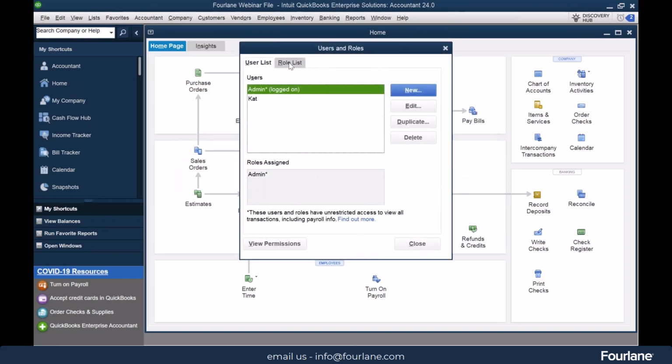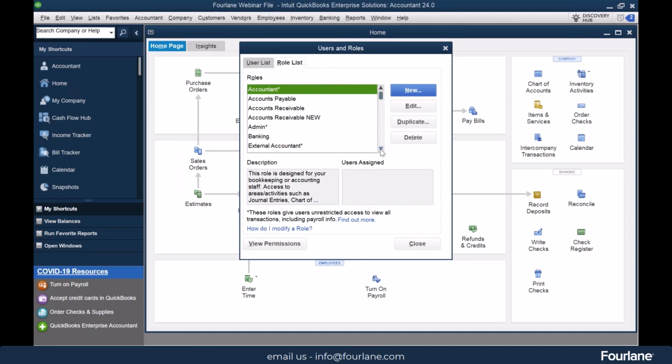Okay, so another thing that I wanted to point out is occasionally when QuickBooks will roll out new features in QuickBooks Enterprise, they don't always update all of the permissions that would touch some of those new features.